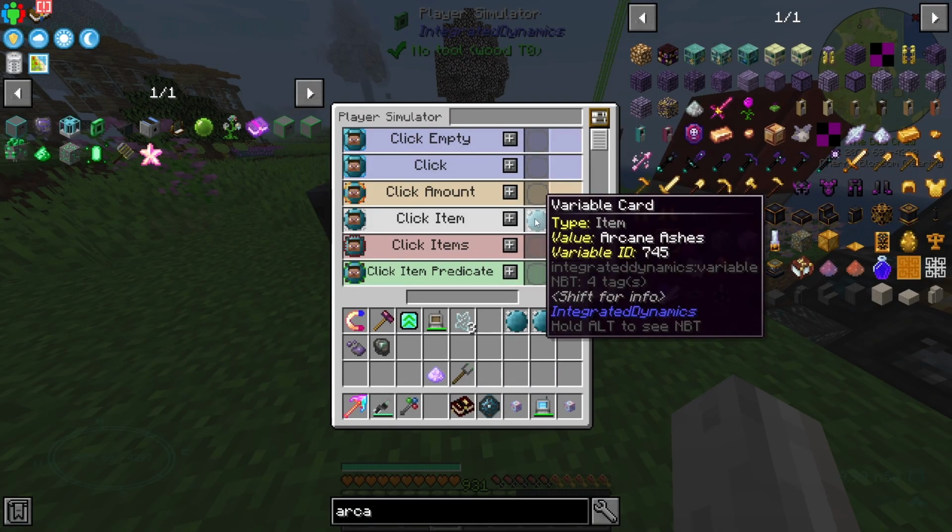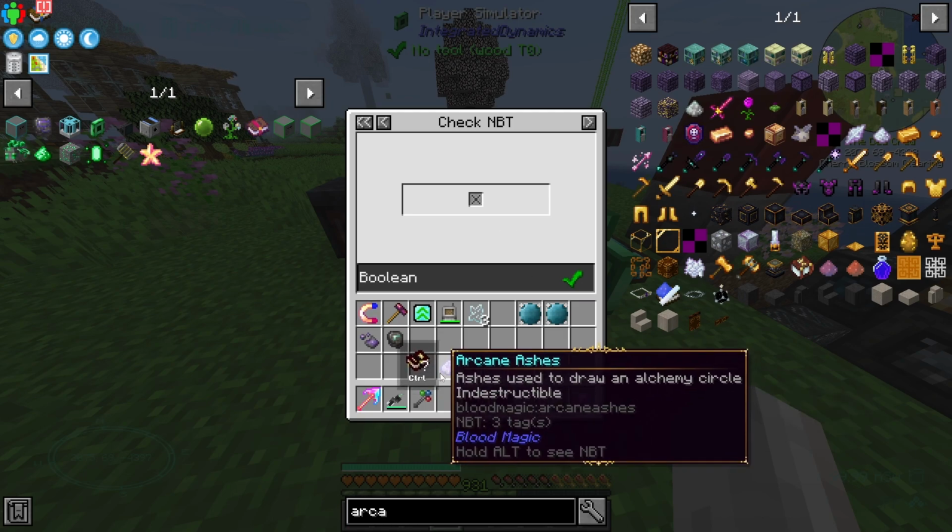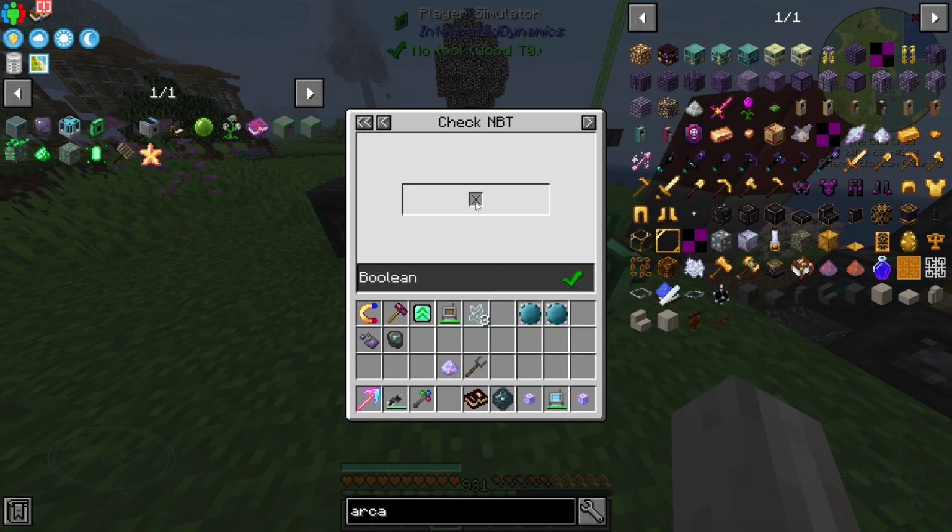We're going to see the Arcane Ashes go in. We're going to open this up. We're going to make sure that it is a right-click. We're going to make sure that it is not a continuous click. And they've suggested turning off the NBT. I think that's if you don't have it indestructible. Because when it's not indestructible, it loses strength each time, which means it gets worse and worse and worse, and its NBT changes.